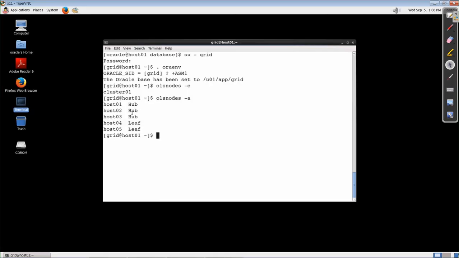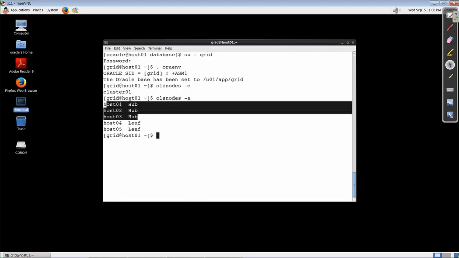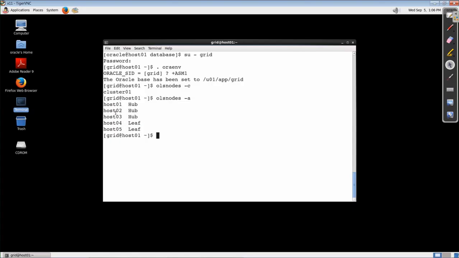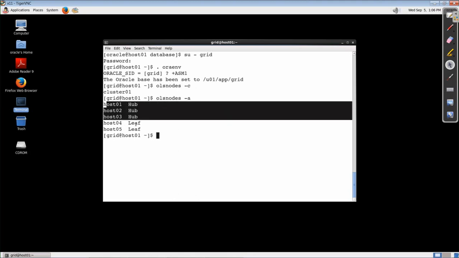In 12.1, only hub nodes could host Oracle database. So, if this were a 12.1 environment, you would just install database software on host01, host02, host03, enough. Okay?